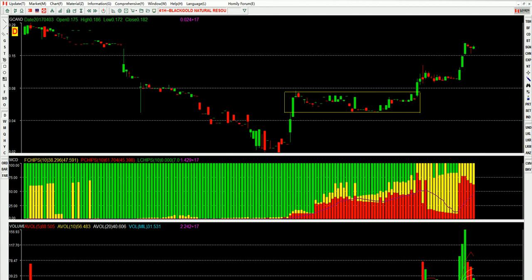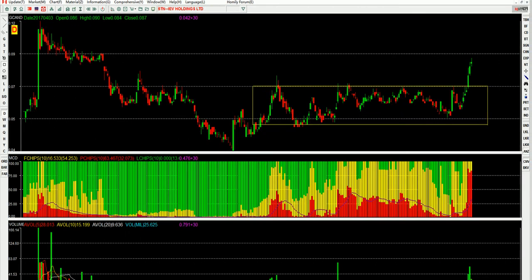The red column decrease or increase? Increase. The blue chip, the green column decrease, which means the retailers sell their stocks. Then the banker collects the chips, okay? So we can see here, the price breaks upward out of the sideways area, and the banker money, the red column, increases, the volume increases. So what does that mean? This is a good point to get in. Okay, so if you buy here, you can earn great profit.